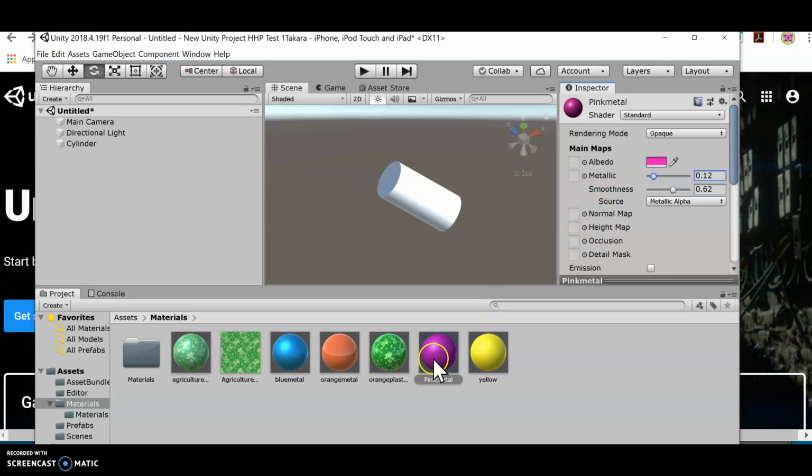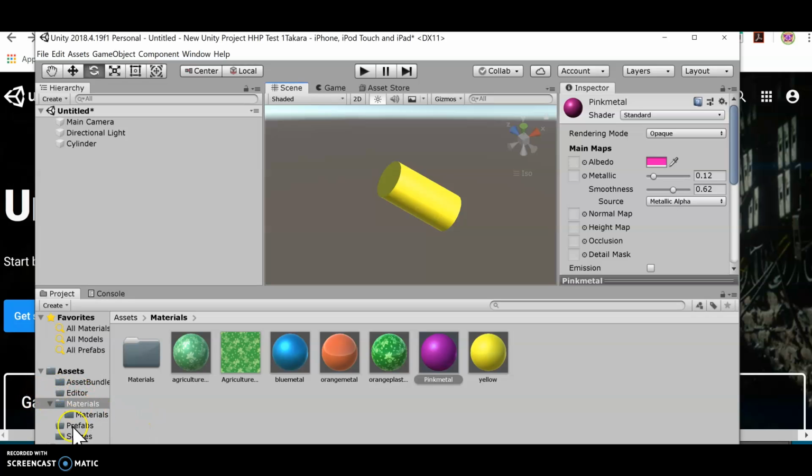Okay, so now what I do to apply it, because right now my cylinder looks the same, I click into my materials. I can now see that my pink metal looks like pink metal. I click on it and I drag it over. So that's how you create different colors. It's also how you can apply an image or a pattern to your design. Okay, so now what we're going to do is we're going to explore how you drag over the drawing that you've created.